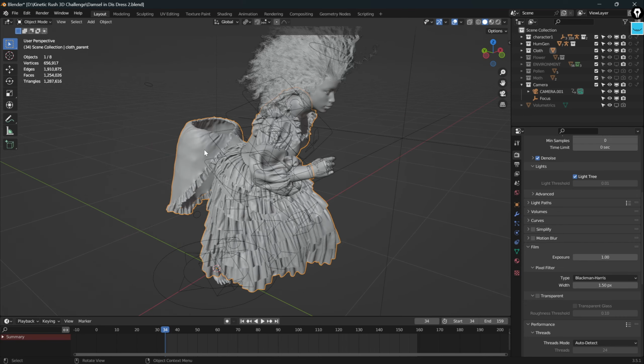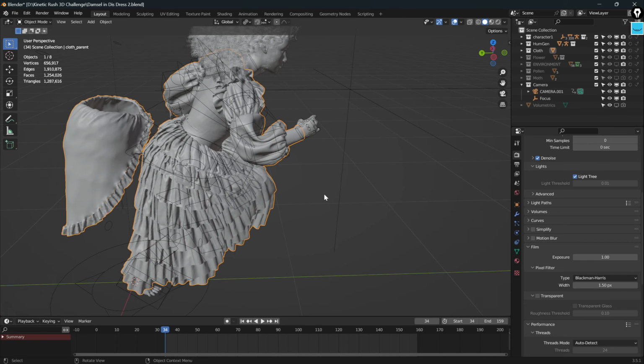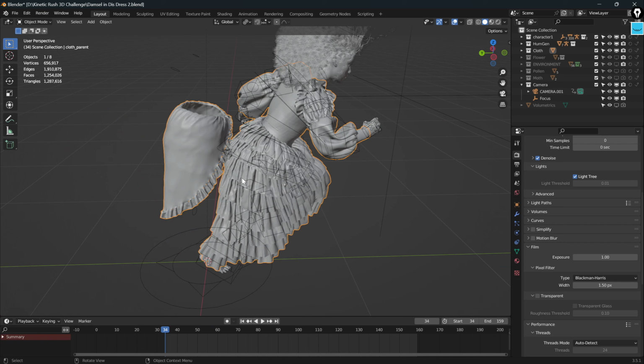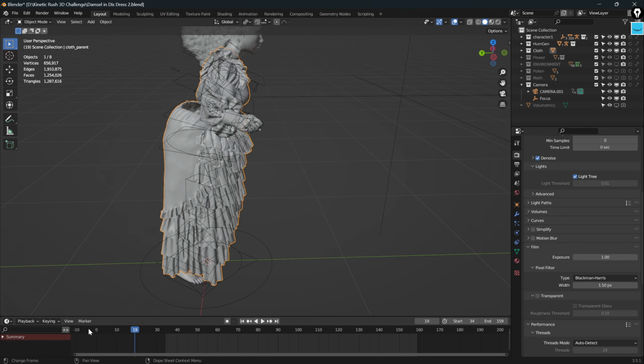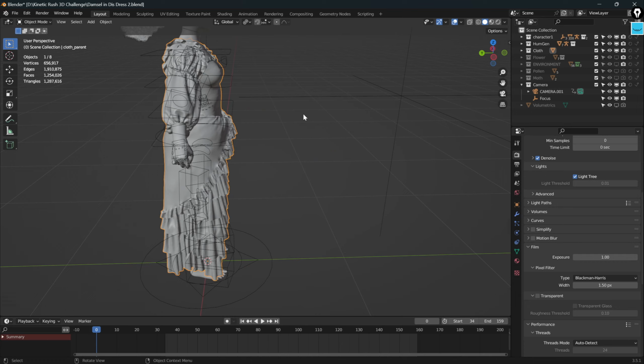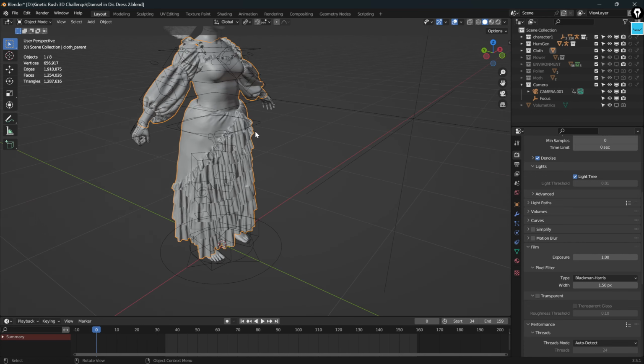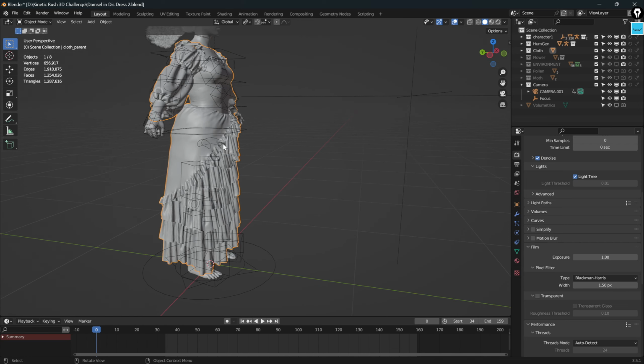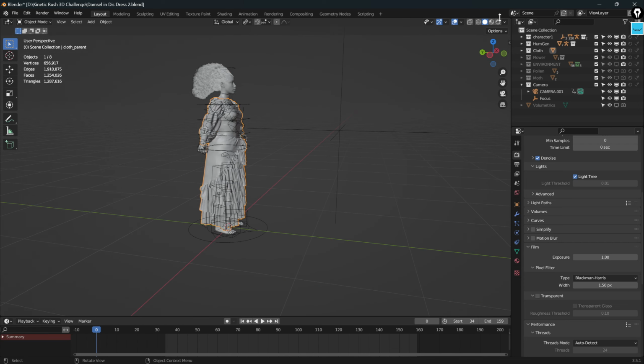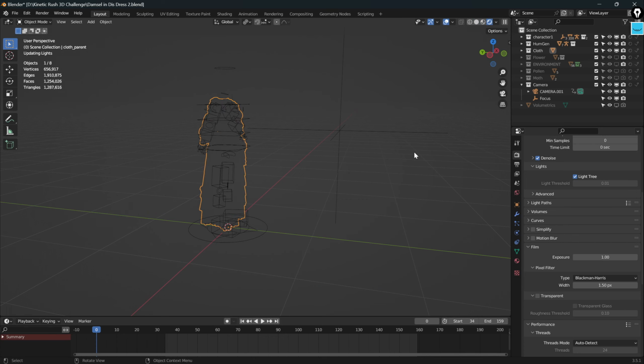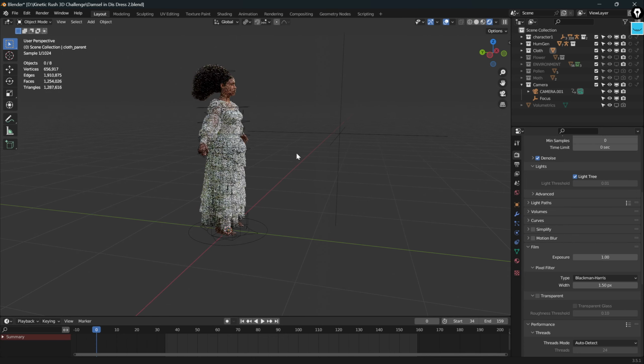And if we go back to the first frame here, you can see that this is also part of the cloth. It was part of the design. I was still thinking, should I add this to cover up this whole place, to make it like a whole wedding dress. But then later on, I didn't like this. But the Marvelous Designer file had already crashed after my whole simulation, so I just added a transparent shader to this in Blender, and that's why you don't see it when we go into the rendered view.